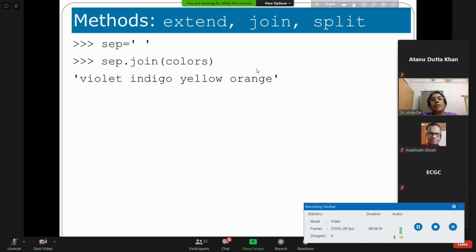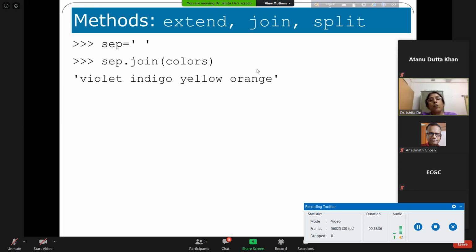So there is something called a separator, written as sep. sep is equal to, in single quotes, blank, meaning the delimiter or the separator is blank.